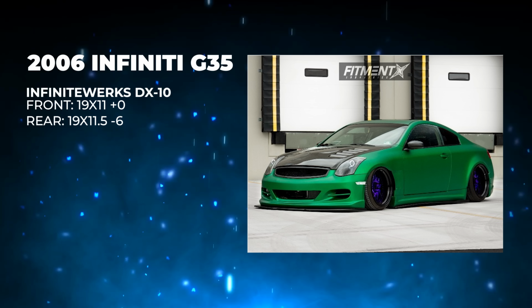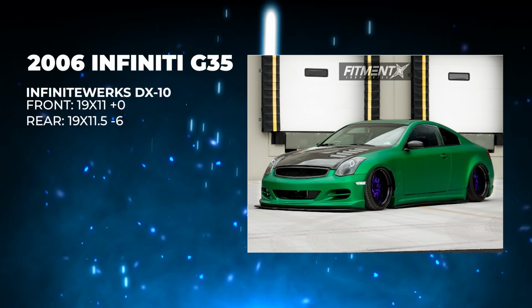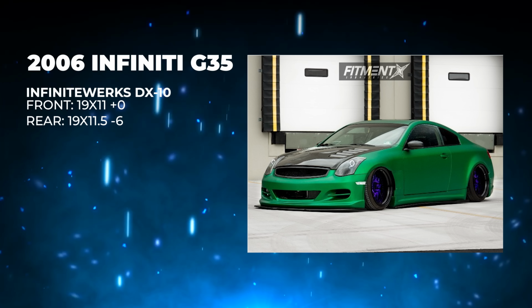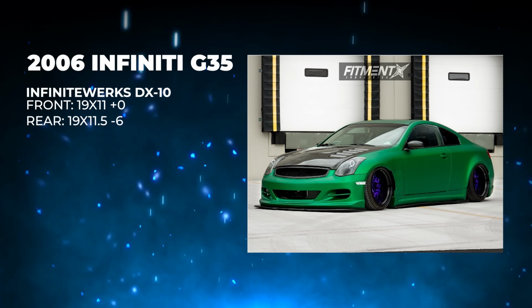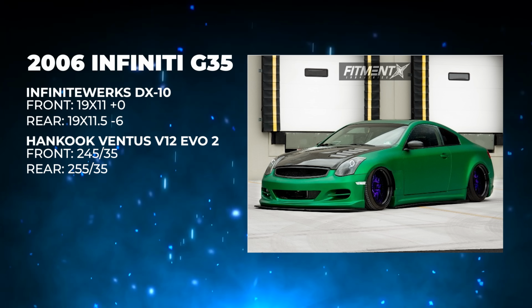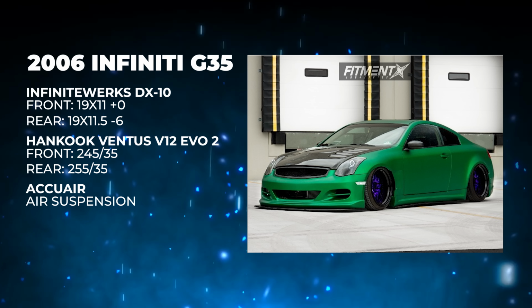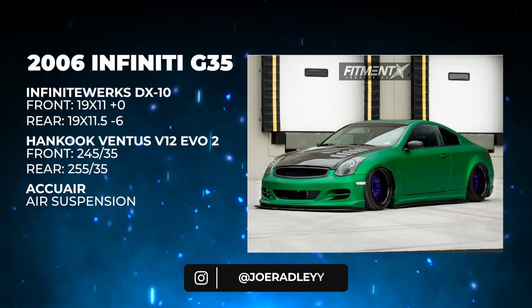19x11 plus 0 in the front. 19x11.5, negative 6 in the rear. So if it shares anything besides the motor with the 350Z, it also shares the wheel. Yeah, because Jesus Lord, on some Acura air suspension. Now this is Joe Radley's G35.